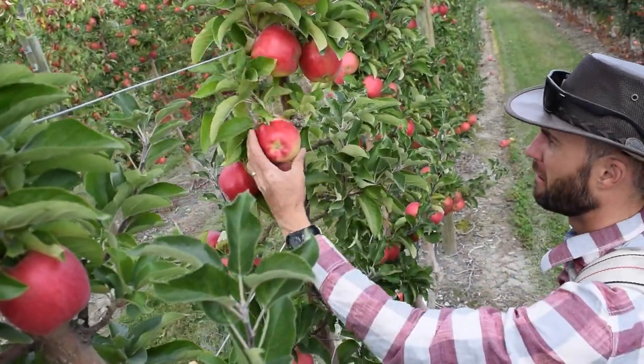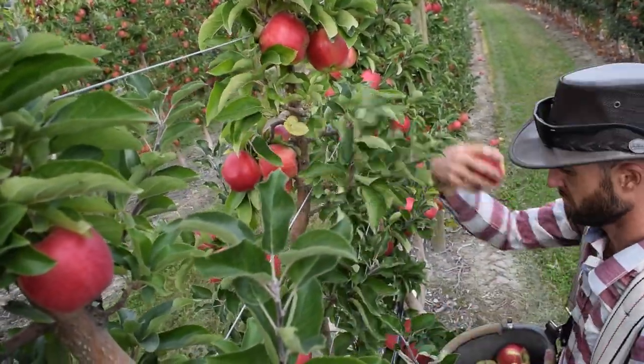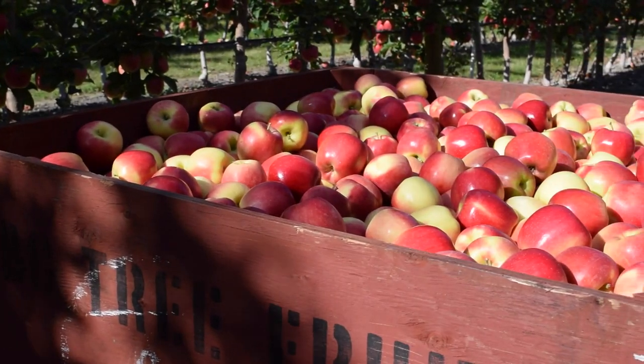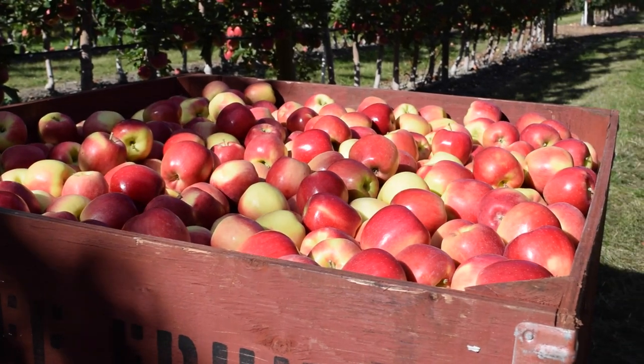The ultimate goal with pruning is to produce high-quality, large fruit with a consistent quantity so that you can receive the maximum profit possible from your farm year after year.